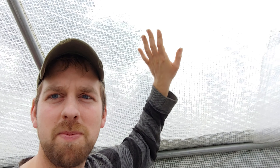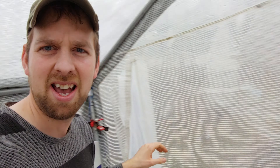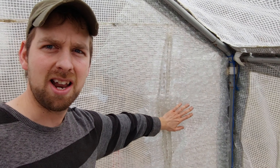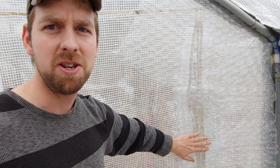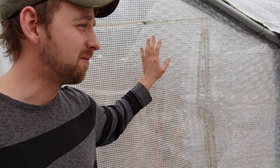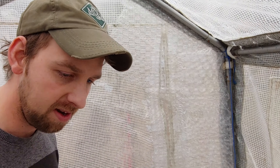I've actually already gotten started. I work at a restaurant, so every time we get a package in, I take the bubble wrap home too. Quick tour — this entire roof line right behind me is already bubble wrapped. This piece is probably worth about five bucks and I got it for free at work. And right behind me, I've got a lot of bubble wrap from every time we get new dishware in — it comes with really thick bubble wrap. I've been doing the door with these pieces, just throwing them on with packing tape as they come in.